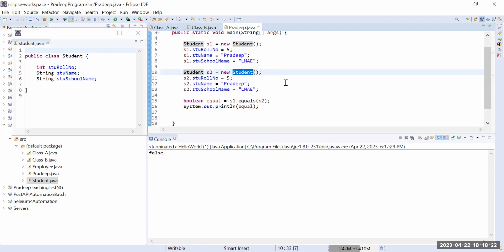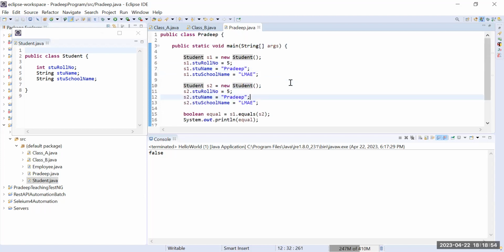Okay, most of the time you will see that in your coding, developers mainly override the equals method, and when they override the equals method they also override the hashCode method. So what is the need of overriding equals and hashCode, and what is the way to override them, that we will learn in my next video. The link of that video I will provide in the description of this video. So now you have learned about the equals method. That equals method is used to compare the addresses of two objects by default.